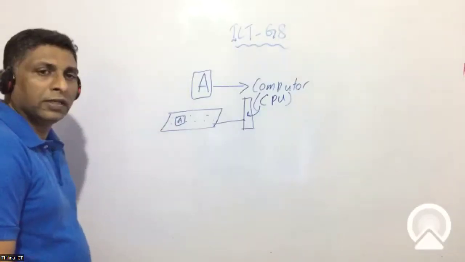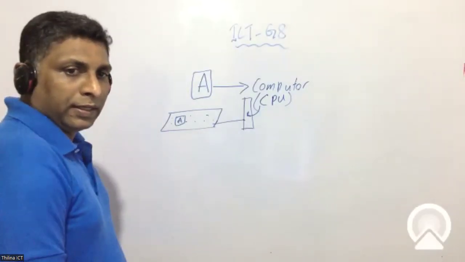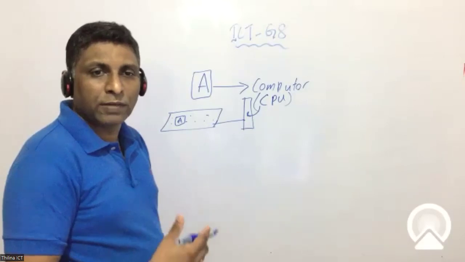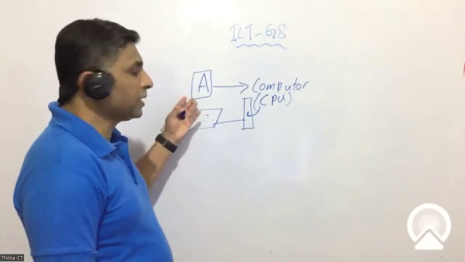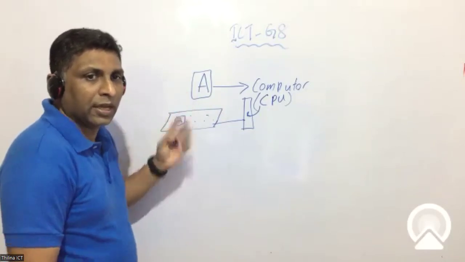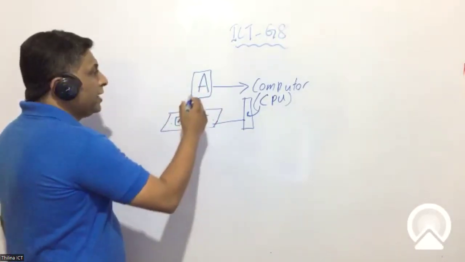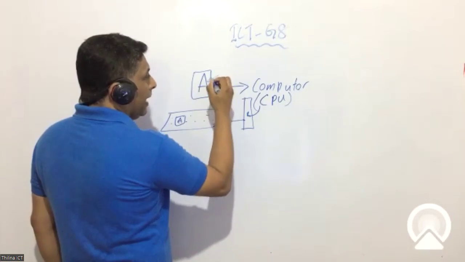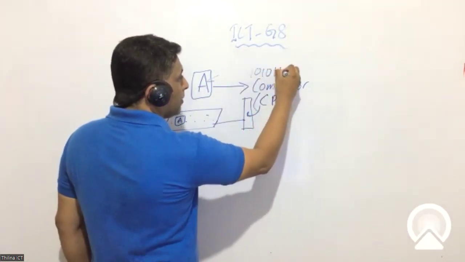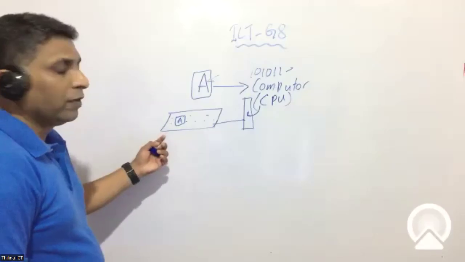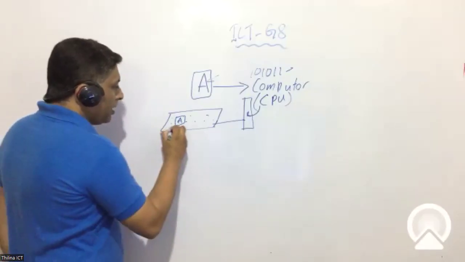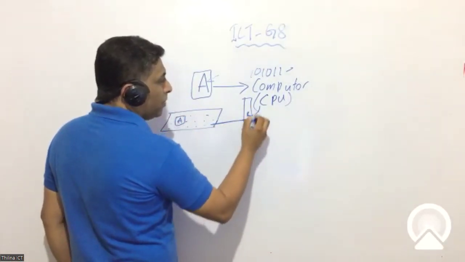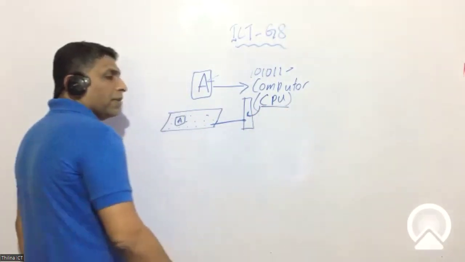So we were talking about giving input to the computer. As an example, the computer can understand only the binary number system. When you press A, that belongs to human language. We need to convert this key press A to something computer understandable. Where is A located? In the keyboard, you can find character A. The keyboard is connected to the system unit or the motherboard, and the CPU is located in the motherboard.